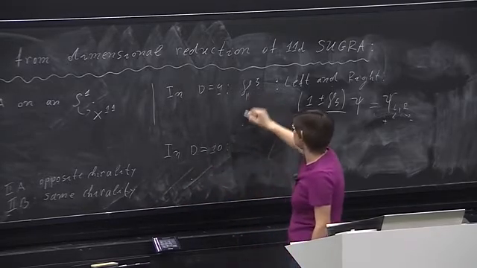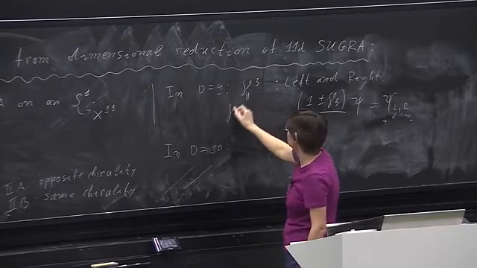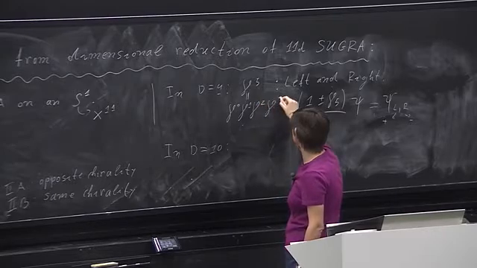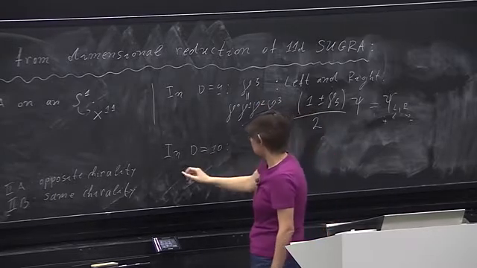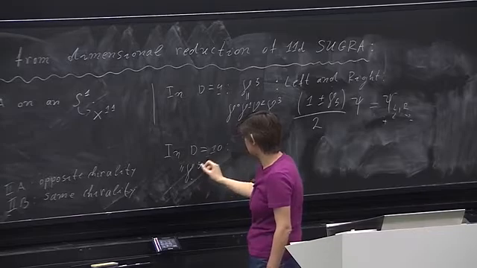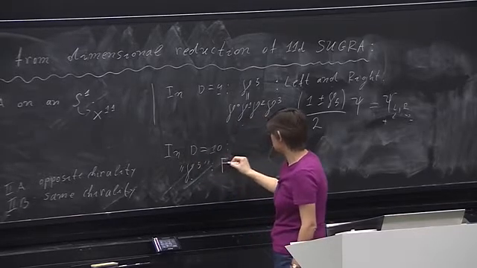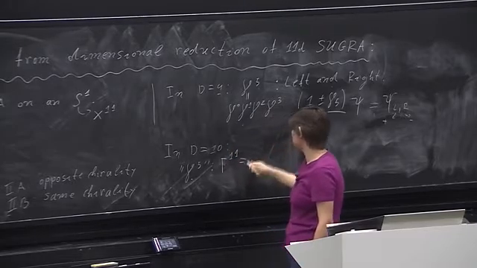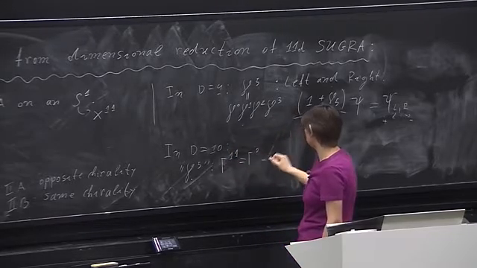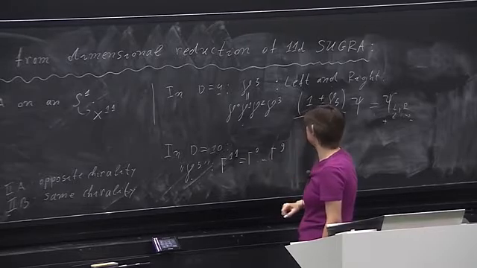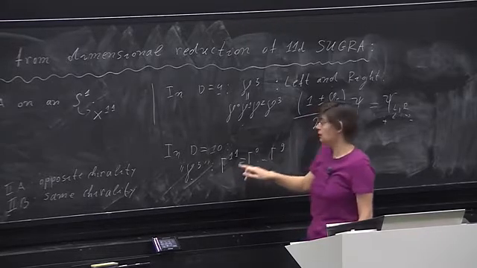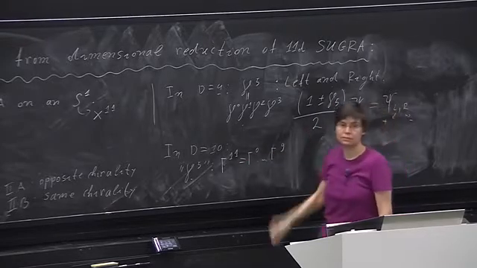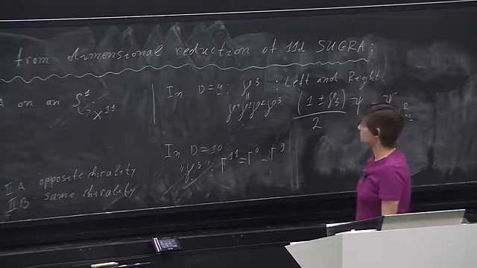So what is gamma 5? It's just the product of all 4 gamma matrices in 4 dimensions: gamma 0, gamma 1, gamma 2, gamma 3. Here, gamma 11 is the product of all 10-dimensional gammas, gamma 0 up to gamma 9. And then you use the same formula, but instead of gamma 5, you put gamma 11, and this defines the two chiralities in 10 dimensions.